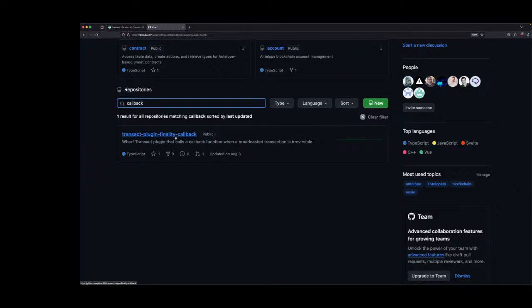But then we also are rechecking the user's balance, and we're doing all of that in Unicove right now. But with Wharf, we're probably going to want a plugin that says, hey, when this transaction is in a block, let's call get account and update their balance, or get currency, or get table rows, or whatever the API call might be.